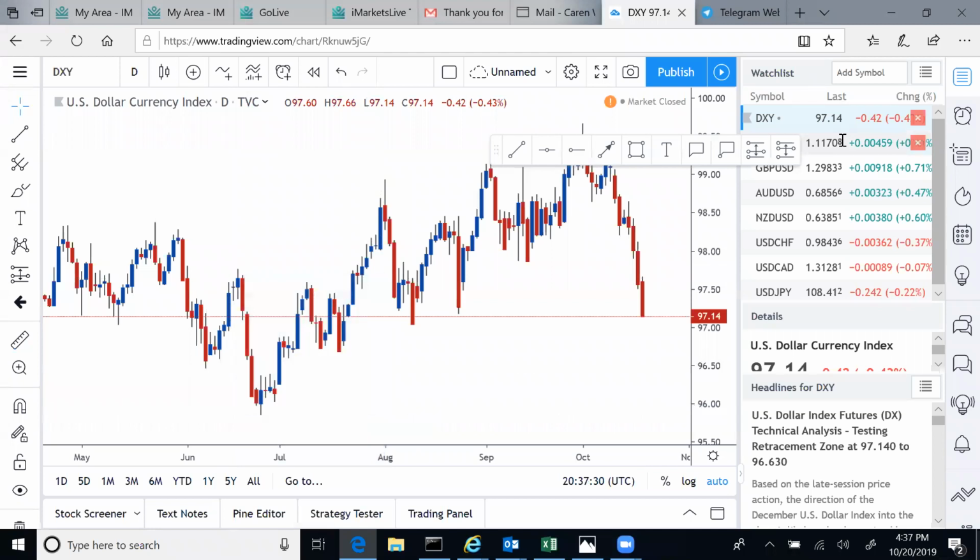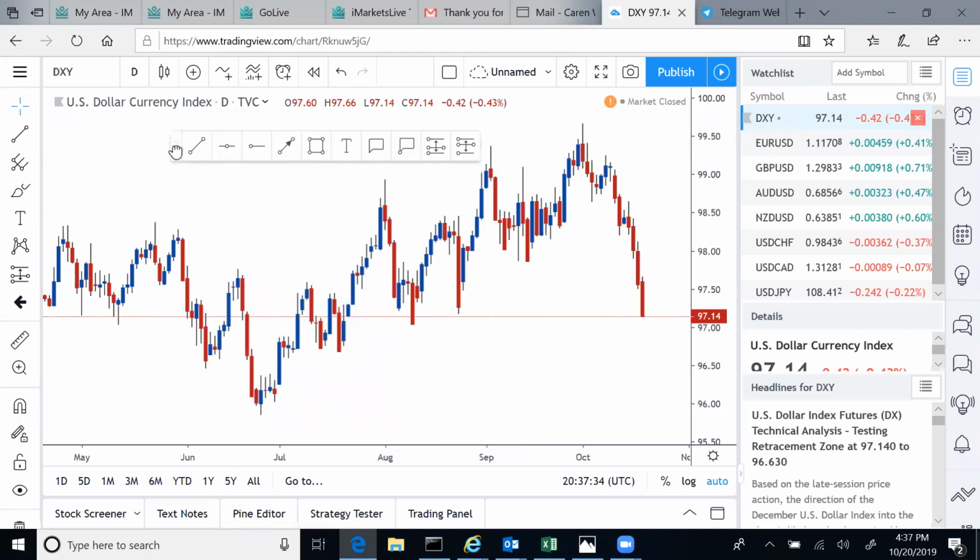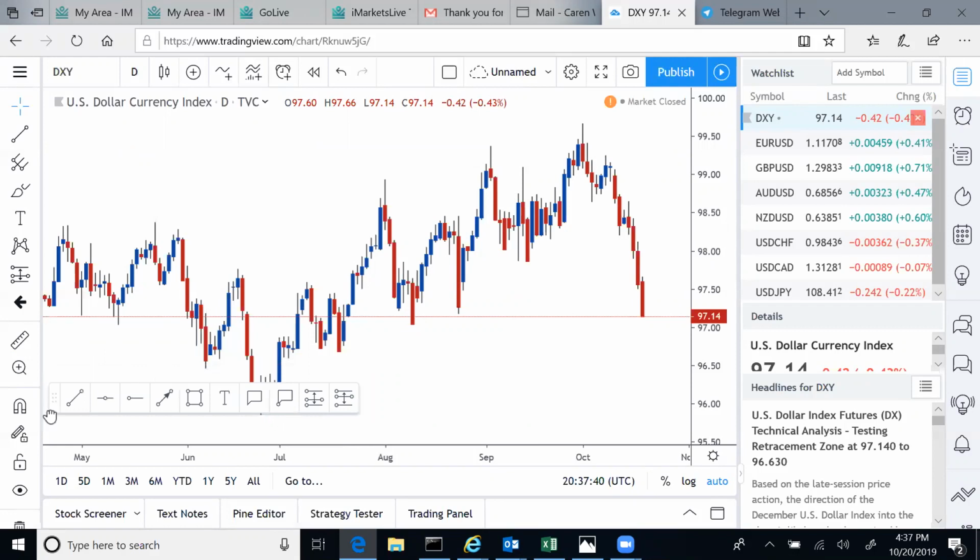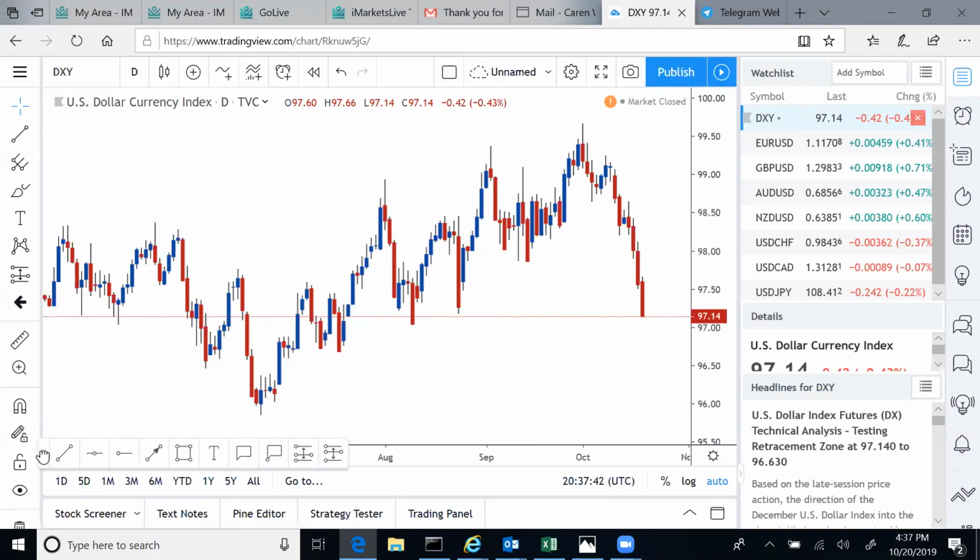So let's go to a regular pair on the chart. You can now notice that everything that you clicked favorites is here in a little panel. Nice cute panel. You can just put it wherever you want on the chart. I usually put it at the bottom. You could put it at the top, wherever it's visible for you. You can just scroll and put it where you want.